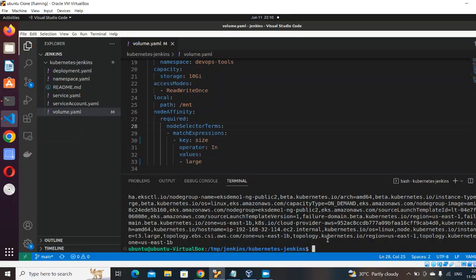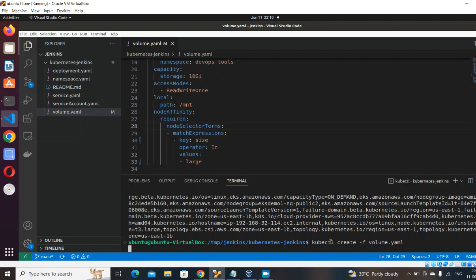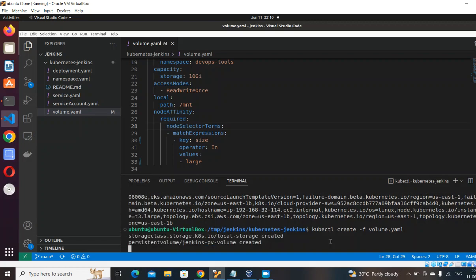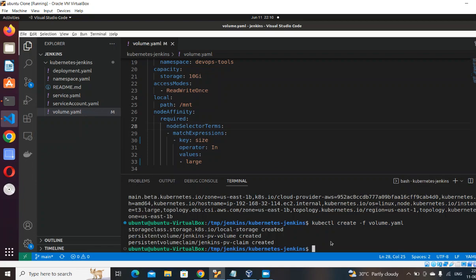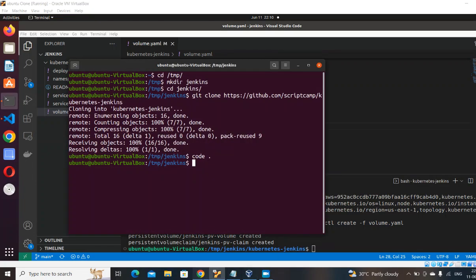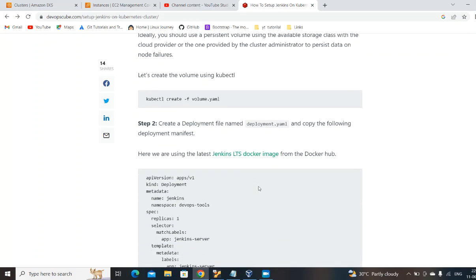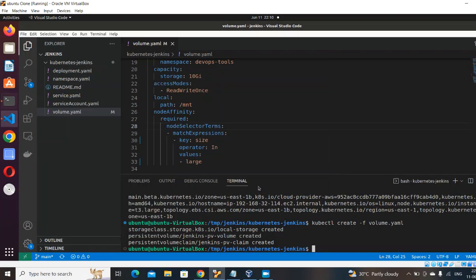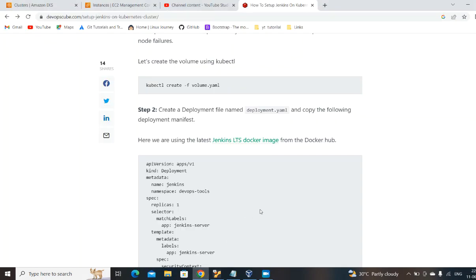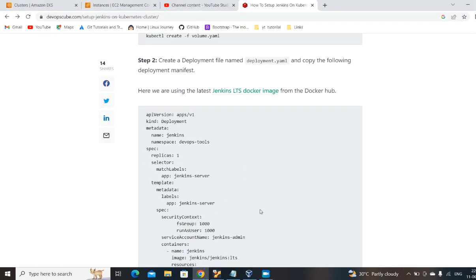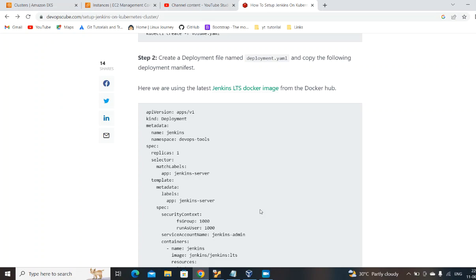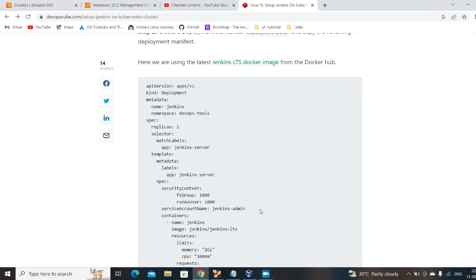Okay, we can go with kubectl apply -f volume.yaml. Okay, it's created. Now we have deployment.yaml. We have to deploy Jenkins as a pod. In production we don't make a plain deployment; you make a StatefulSet of Jenkins.